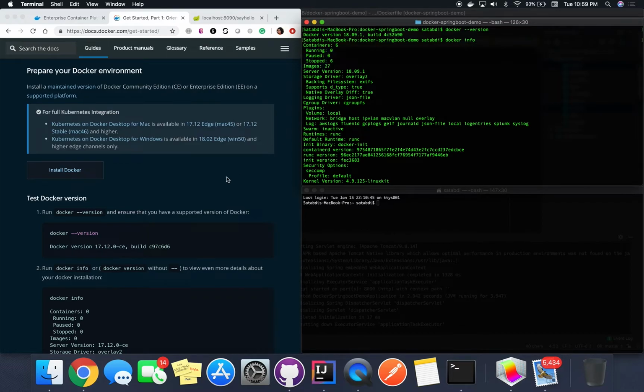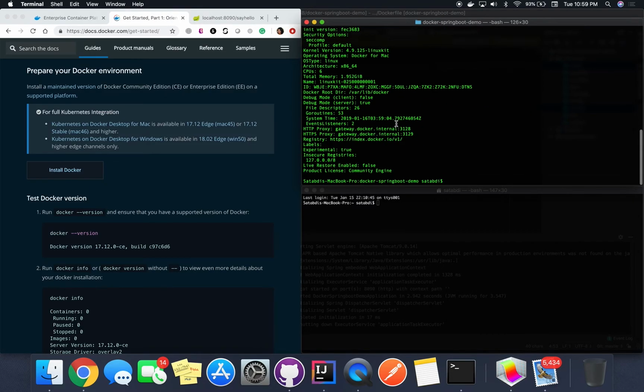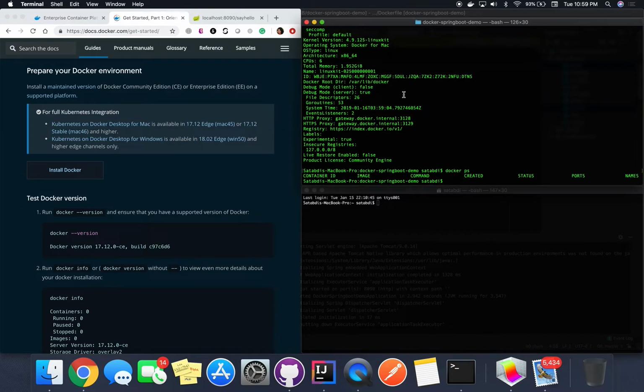Other than it, there are a lot of other commands which we will use in our day-to-day work with Docker on a daily basis. One of them would be the Docker PS command. Docker PS command shows all the containers that are currently running in our machine. Since no container is running in my laptop at this moment, you will only see the headers appearing, but there is nothing under that.